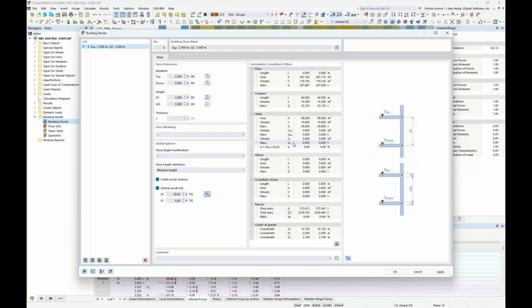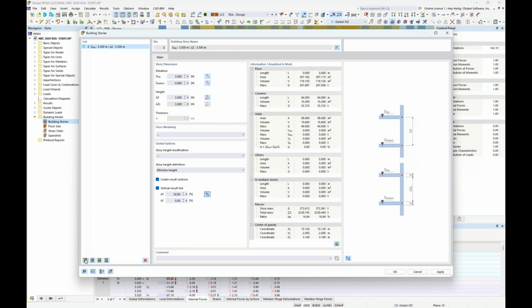Now, I want to also point out that over on the right-hand side, we have a nice table format that includes all of the information such as area, the length, the volume, the mass for all of the objects at this particular story level only. We also have the ability here to define a rigid diaphragm or a flexible diaphragm. Semi-rigid diaphragms are also currently in development and will be released at some point in the future. Now for today, we won't define any diaphragm. We're just going to keep this as the standard surfaces that we already have modeled in RFEM.